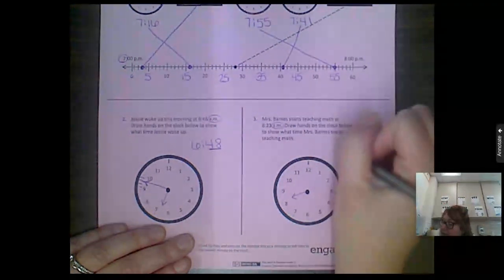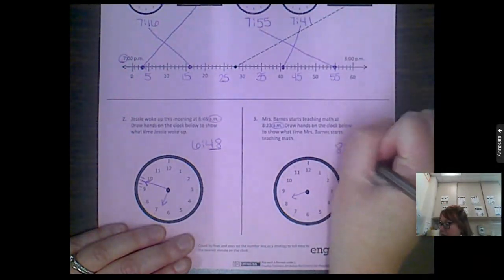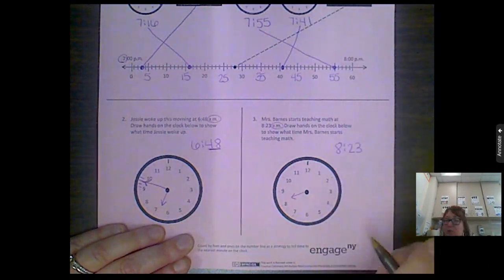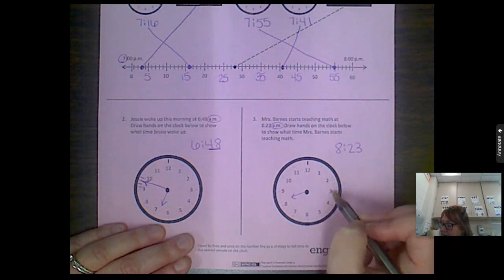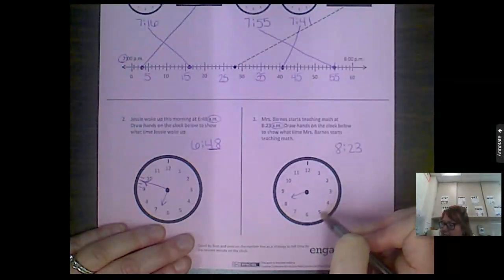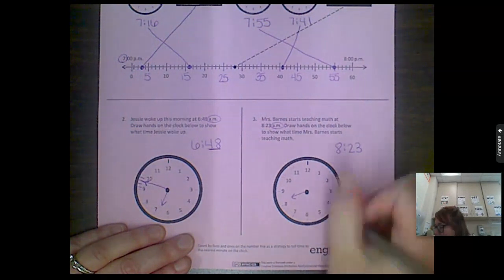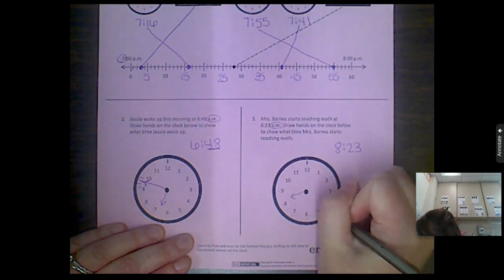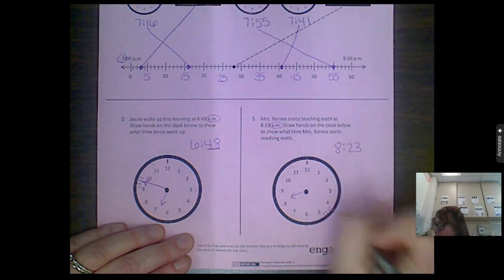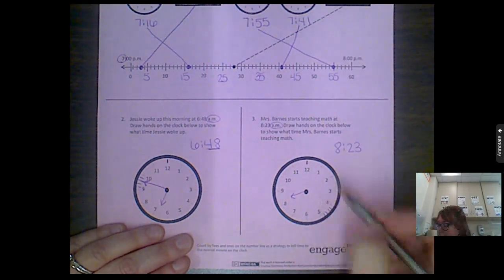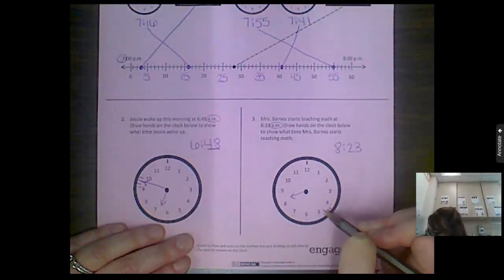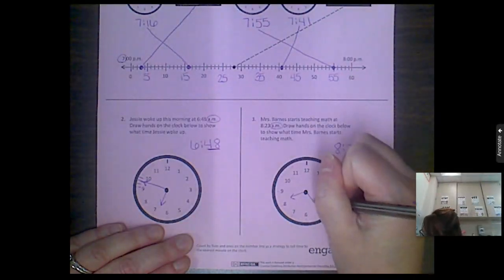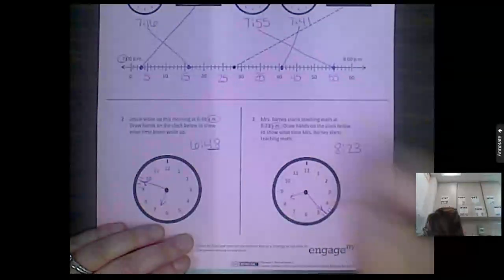So there's 8, and I'm going to rewrite it right here again because I just think it's easier to see. So it's 8:23. So I'm going to count by 5s. 5, 10, 15, 20, 25. Can I go to 25 yet? No, so I'm at 20. I'm going to put my 4 tick marks in between there. 1, 2, 3, 4. So I'm at 20, and then I'm going to count by ones now. So 20, 21, 22, 23. I'm going to kind of extend that a little bit there. And then I'm going to do that.